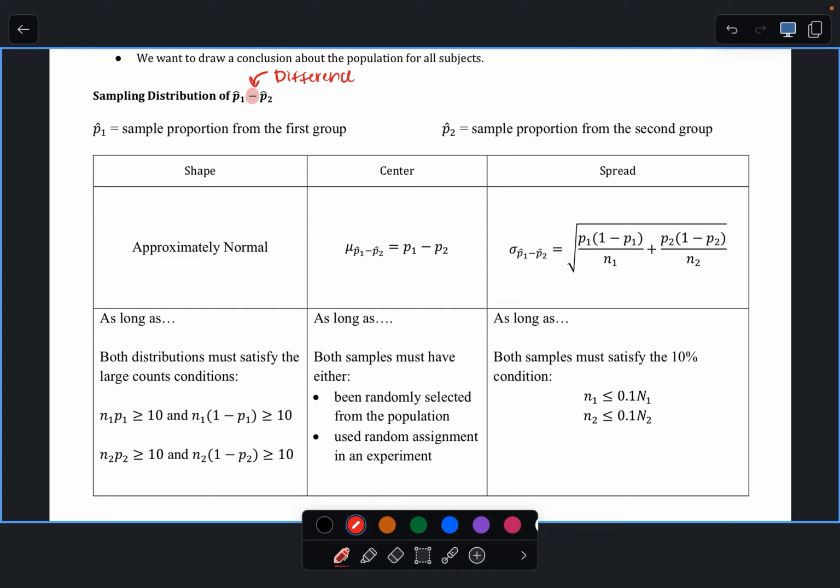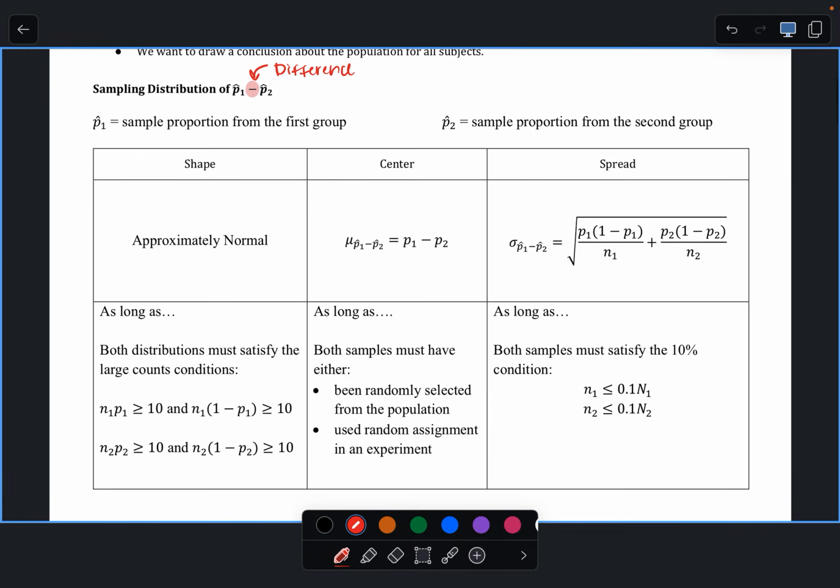So when we identify our point estimate or the center of our distribution, it's always going to be a subtraction. Now, one thing I will also say when you're doing standard deviation, which we've talked about before, is that if we're combining populations together, you are never going to decrease your variability, which is why when we do standard deviation, we always end up adding. Now, it's always going to be approximately normal. We're always going to still check large counts. It has to be randomly selected, and we do have to do the 10% condition.